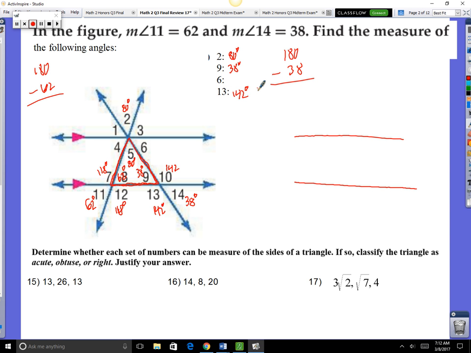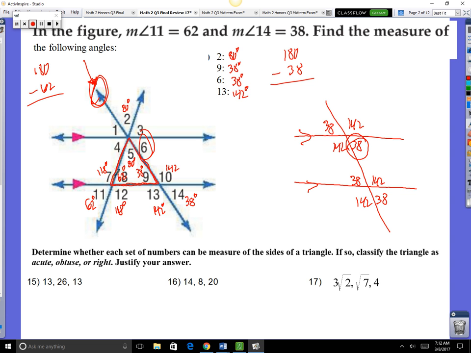The only one we need now is 6. Okay, now check this line out right here. This line, I'm going to solo it right here. So I have got 38, 38, 142, 142. So these are parallel. So now if I only look at this line right here, it's going to make it a lot easier. So I'm going to copy and paste 38, 38, 142, 142. And this 38 is in the position of 6. So 6 is going to be 38.